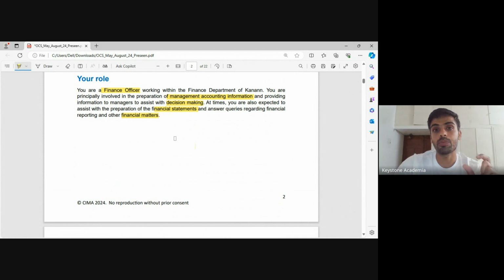To understand this particularly, we have to see through the CIMA exam blueprint. They have mentioned what a finance officer usually does. For example, we have 3 levels. First, on the top is the strategic level, where we have the senior finance manager. In the middle level, we have the finance manager. Then at the operational level, we have a finance officer. So roles and responsibilities will also change according to the position they are holding.